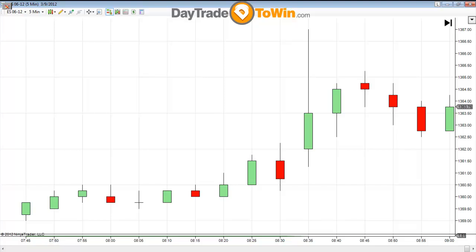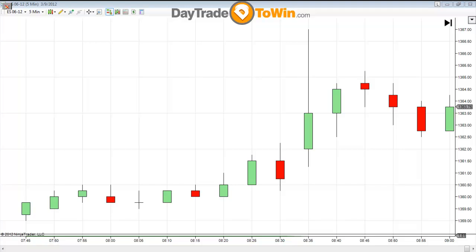Because I knew there was a news event, everyone should be looking at the news event and understanding, well, I shouldn't be trading right into it. We're going to get stuck. We're going to get in trouble. The market can go all the way up a couple of points, then come all the way down a couple of points. This is very hard to trade, mainly because of the chaos.